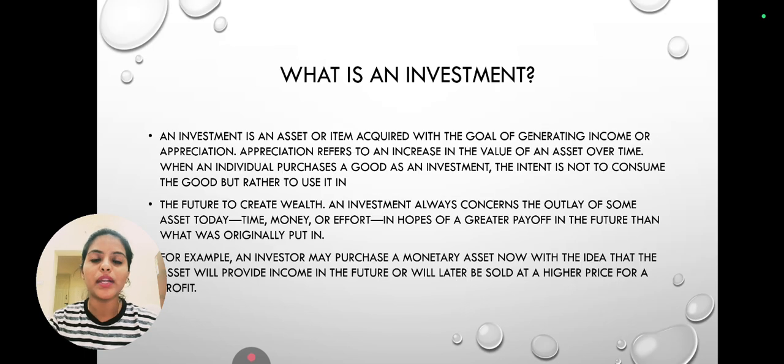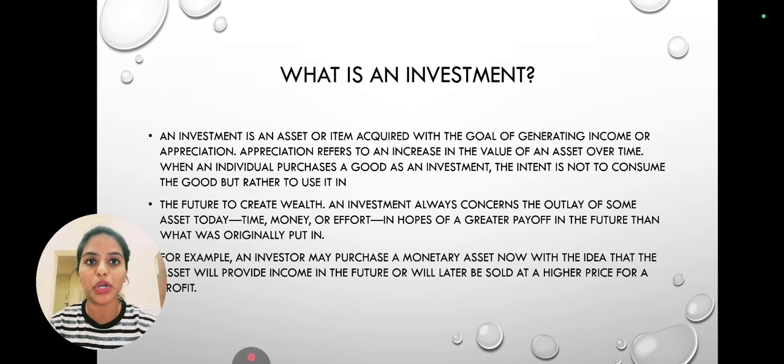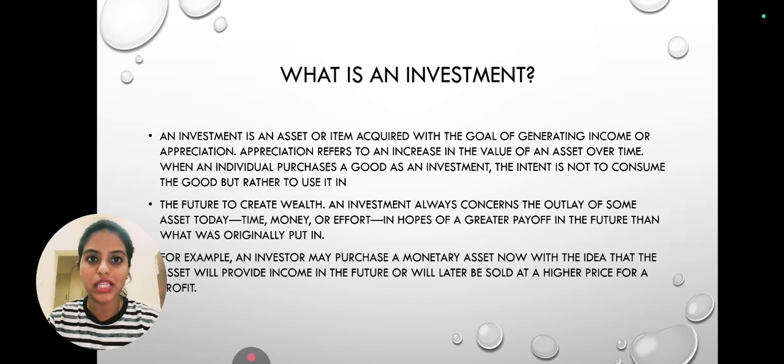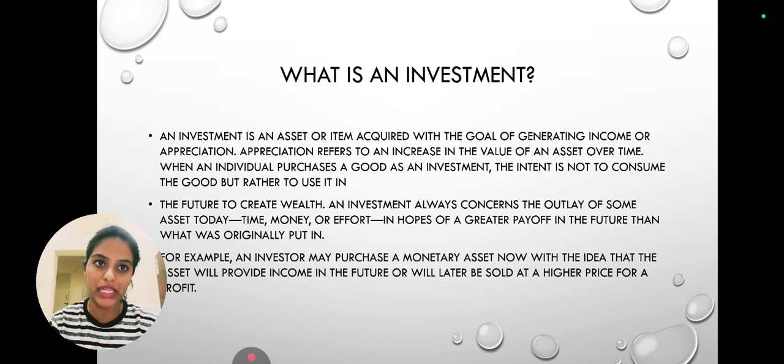So, majorly, what is investment? Investment is an asset which will be a safe, secure thing for us in the future, where it will be giving us more revenue or appreciation or any such income for the individual. Here, appreciation refers to the increase in the value of the asset over a period of time. So we can say the land has appreciated from 10 lakh to 20 lakh, or the motor vehicle value has increased, or the building value has increased. All of this is nothing but appreciation in terms of finance words. So investment is such a thing where the increasing of the value takes place.